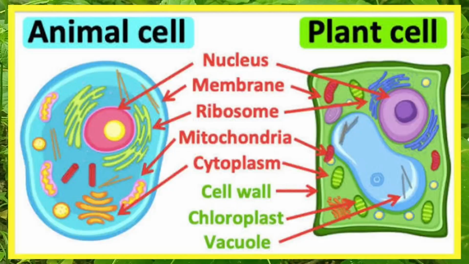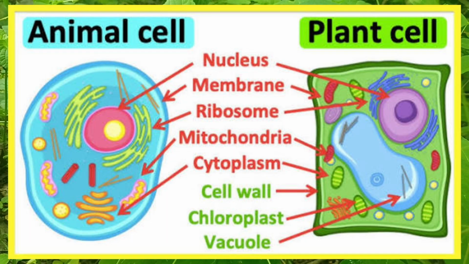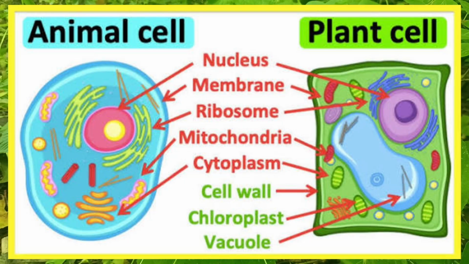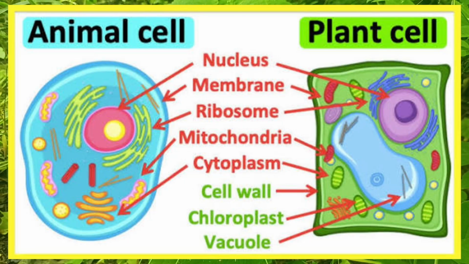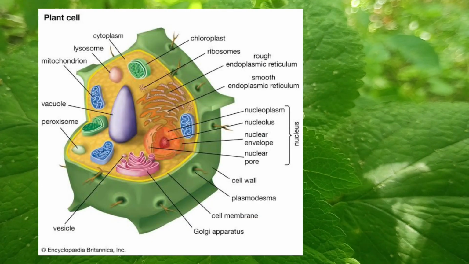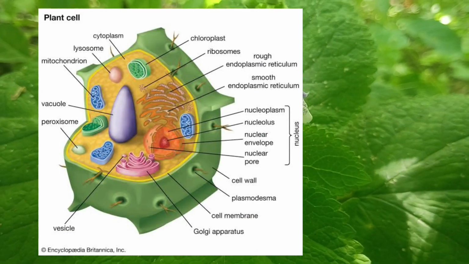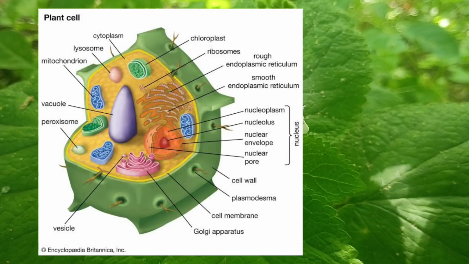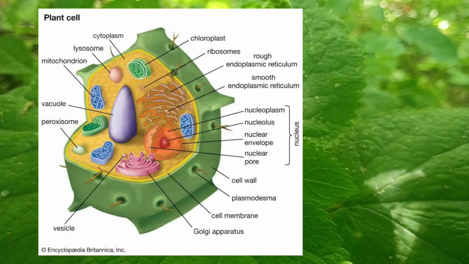Now, getting into the differences between plant and animal cells: plant cells have these unique, or mostly unique, structures, and those include chloroplasts, a central vacuole, cell walls, and plasmodesmata. Chloroplasts are the site of photosynthesis. This is where you convert CO2 and H2O with light energy, and that turns into glucose, and these contain chlorophyll.